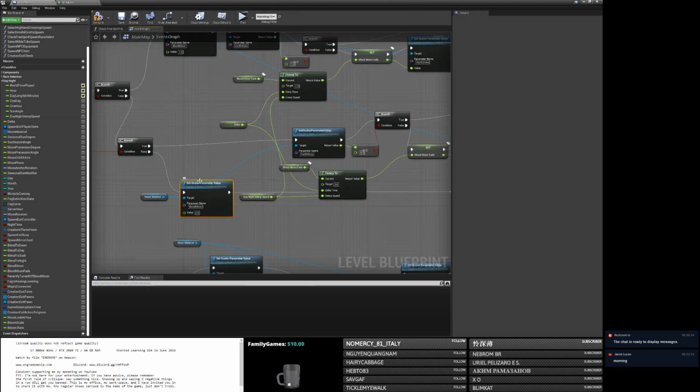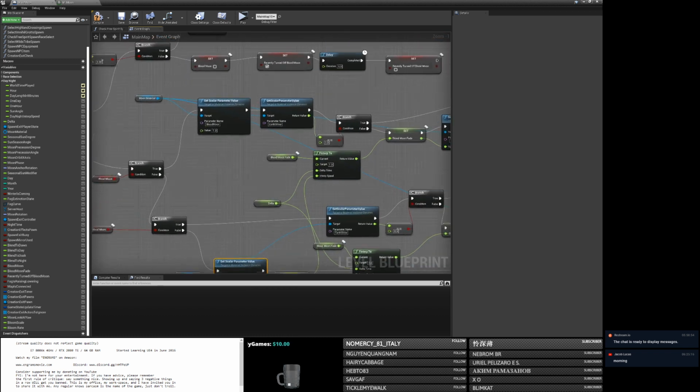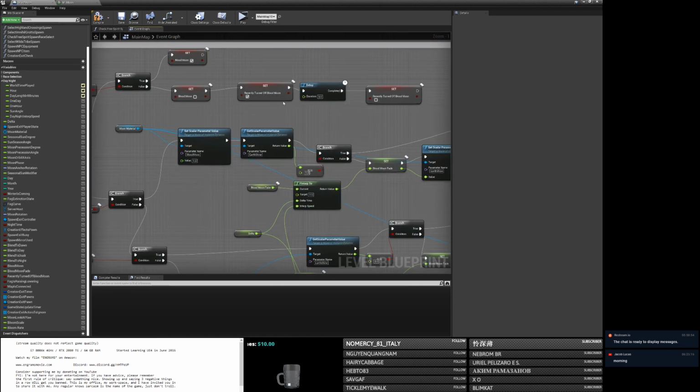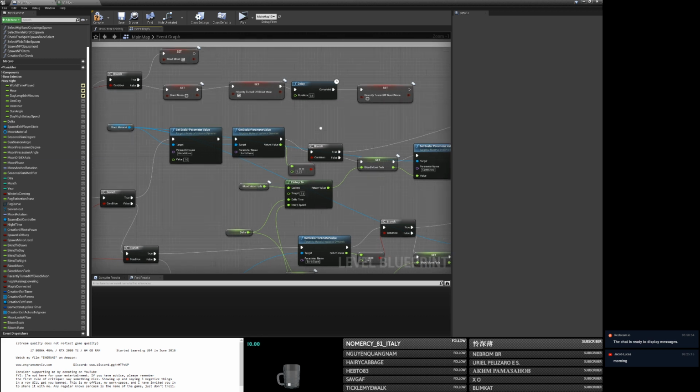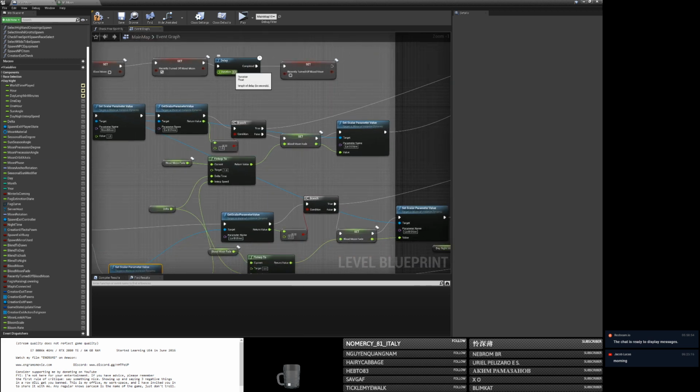I could interpolate this instead, but that's more code. So that's why that's happening with this stuff. 5 seconds though. Guess it depends on how long this is.